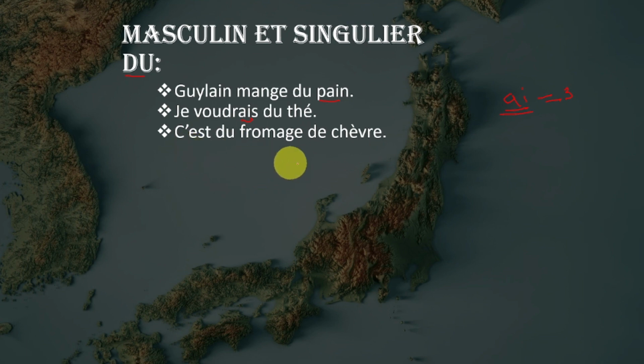C'est du fromage de chèvre. Now, when you see this, c'est like this. Okay? You're gonna see another one like this. You're gonna see another one like this. Don't panic. Forget about S. Forget about T. Okay? Forget about this S. The sound is the same. Okay? No change. The sound is the same.